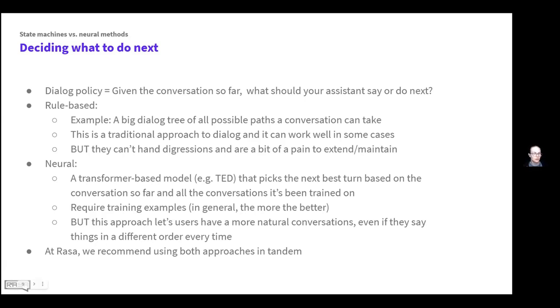We recommend using both approaches. Rules, I would say, are useful for things like two-turn conversations. Let's say every time somebody asks if this is a bot that they're talking to, I should say, yes, it's a bot, right? Or every time someone says goodbye, I should say goodbye. So if it's just, if X happens, then Y always happens, that's a great place for a rule. Otherwise, using the transformer-driven policy and having a lot of training examples will really help have a flexible, robust assistant.